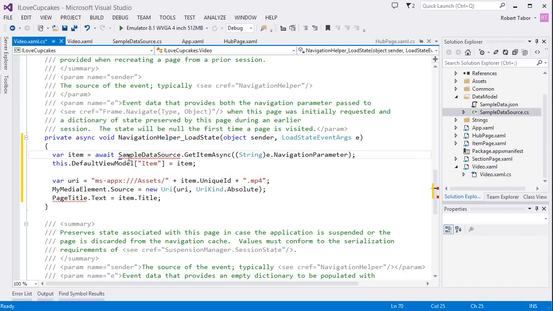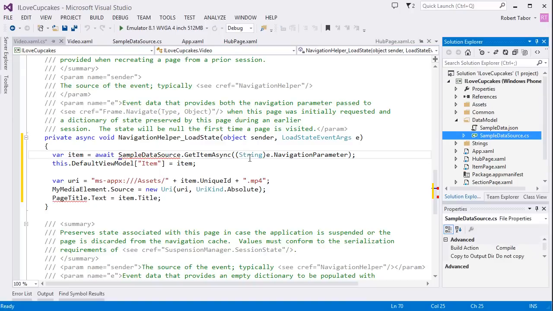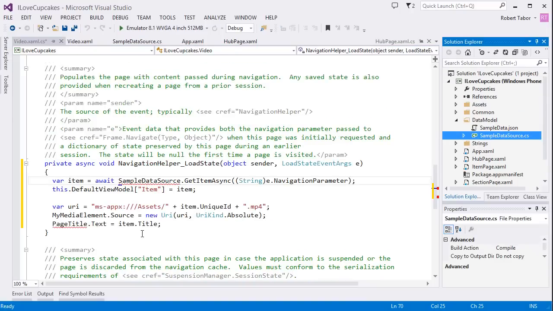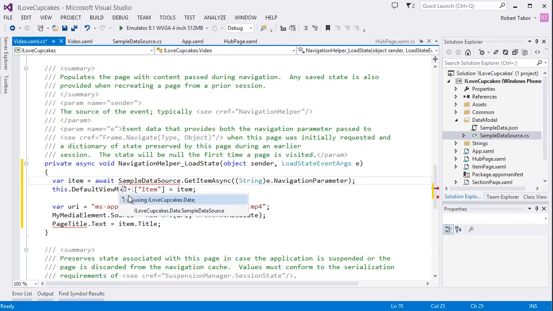So since sample data source is in the data model folder, we need to add that namespace. So I'm just going to hit Control period on my keyboard to add the using statement for I love cupcakes.data. All right, so that should fix that problem.